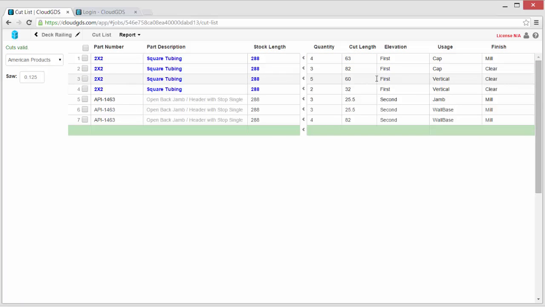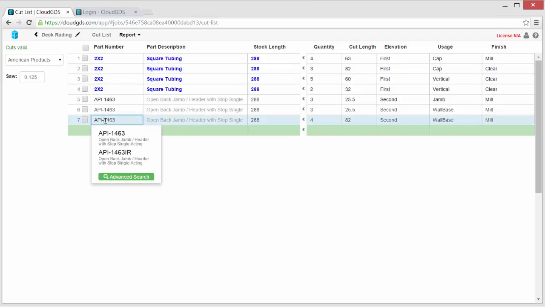But that's a quick look at how to search and how it shows you parts based on what you've typed in. It shows you the same part that you just used before, and then it also lets you do the advanced search. So it's a very powerful tool that you do want to get used to.